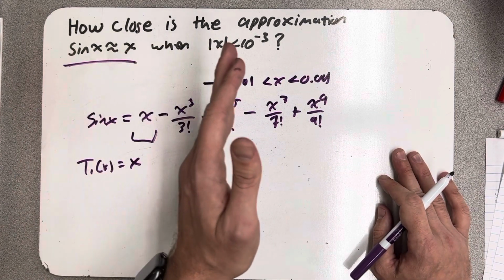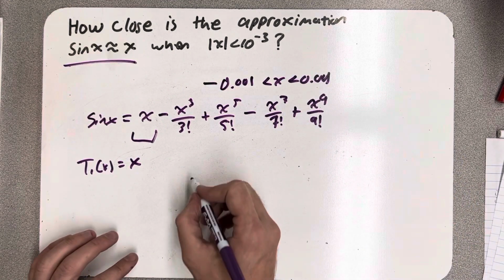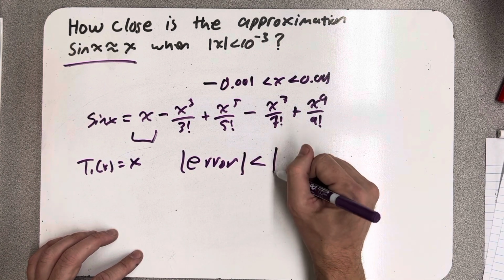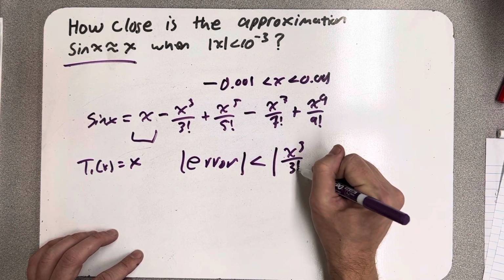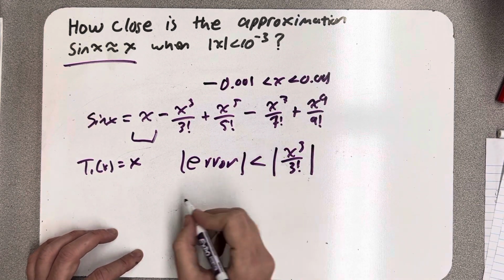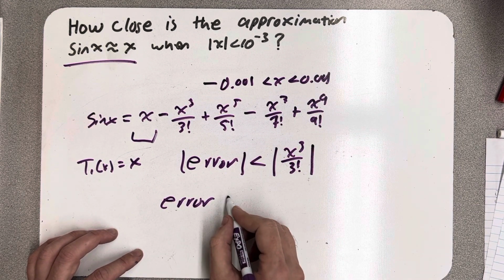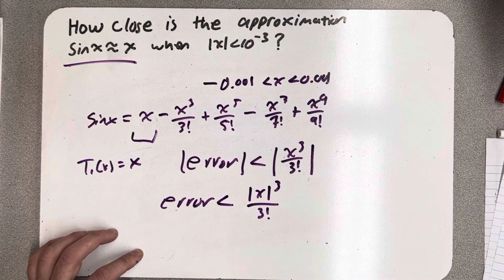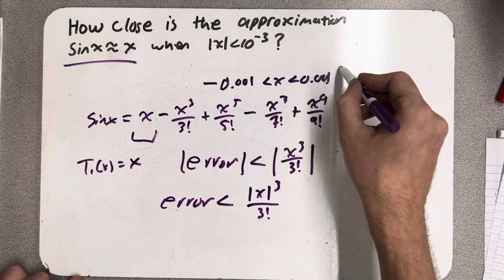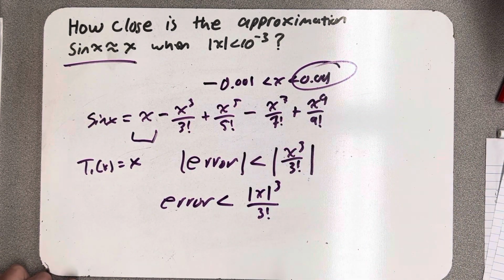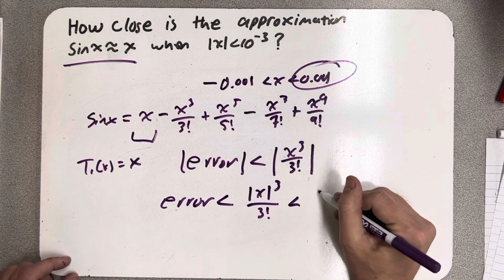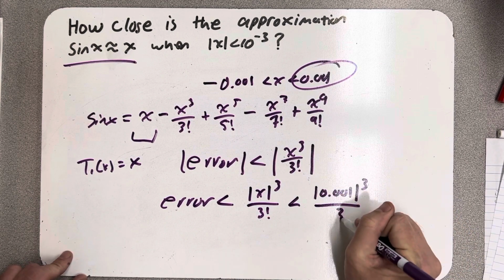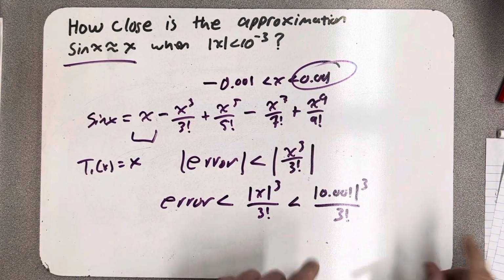But I also notice that this is an alternating series. And we know that the error in an alternating series is less than the absolute value of our first unused term, which for us means our error, that remainder term, is going to be bounded by the absolute value of x cubed over 3 factorial. Well, if we use the worst case for x, make x as large as it can be, then we will get a number that's even larger than that. So we'll know that our error has to be smaller than this number.